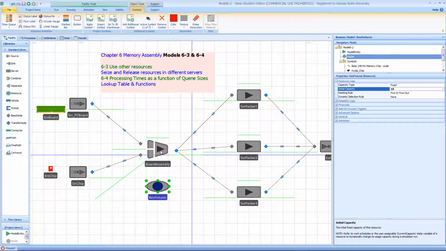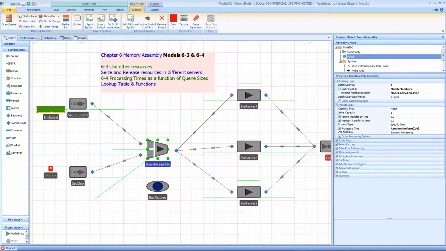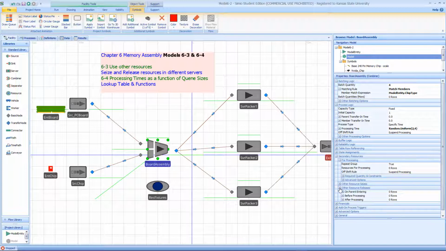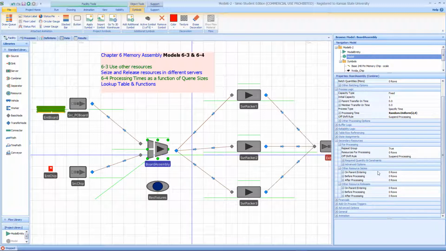So once we have this resource, we're going to go to the secondary resource, as we did in the doctor's emergency room section. Other resource, here I have three things. I have one for processing, meaning during the process I may need a secondary resource.